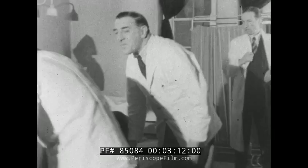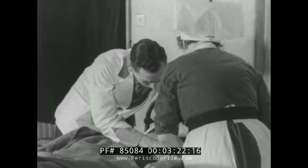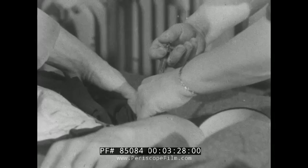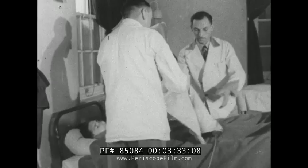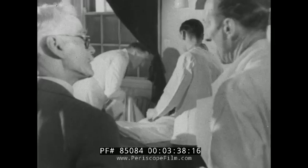Especially equipped for the treatment of shock. Everything is kept ready so that it can go into action at a moment's notice. The first thing is to abolish pain, so we give him an injection of morphia. The second is to get the patient really warm. We use radiant heat or an electric blanket. And if there has been much loss of blood or the shock is severe, we give a blood transfusion.